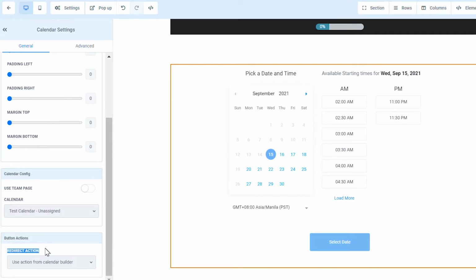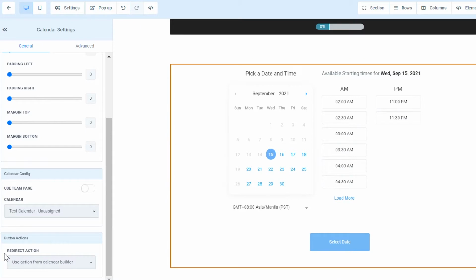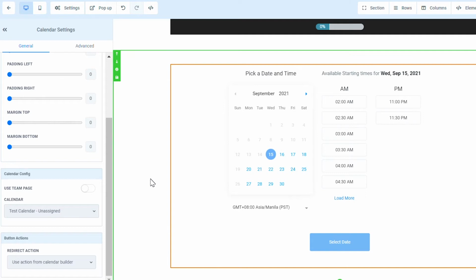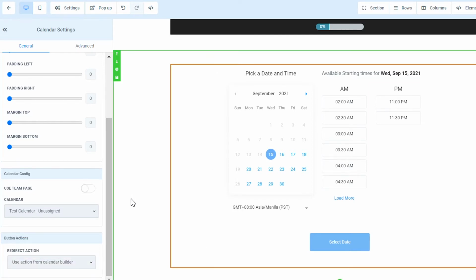If you don't set a redirect action, you may get an error and you may feel like your funnel is not working. It might seem like something is not submitted, and that may be an indication that you don't have your redirection action set up. So just make sure you have something set for that. Again, it's not required to set those redirect actions up in the individual builders themselves, but it is possible to do so. So if you don't have the redirect action set up within the Survey Builder, the Form Builder, or within your calendar, make sure that you have the redirect action set up within the funnel when you're using a form or a survey or a calendar.